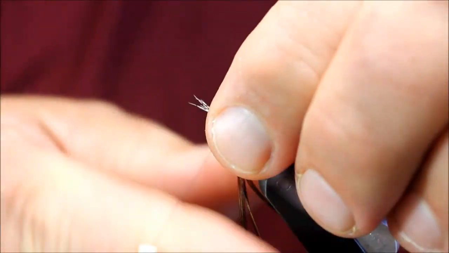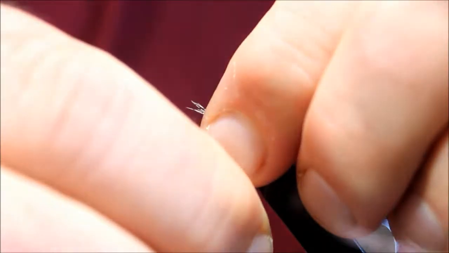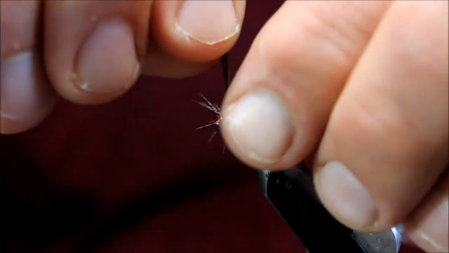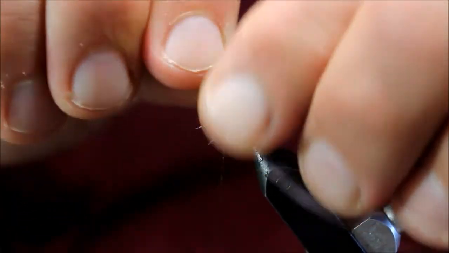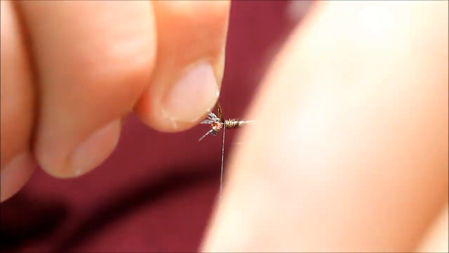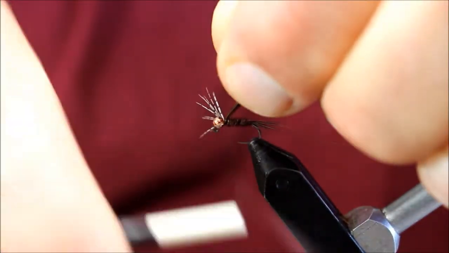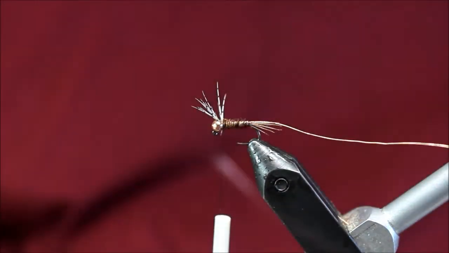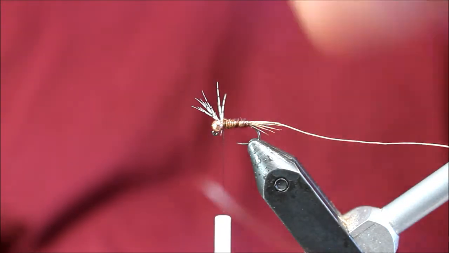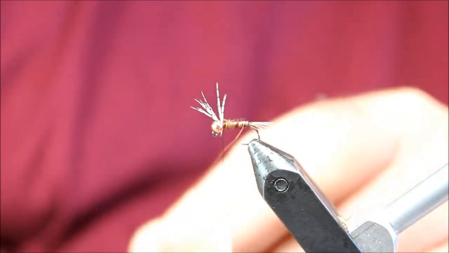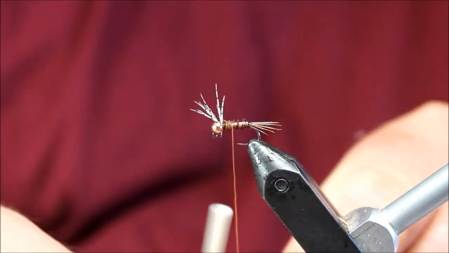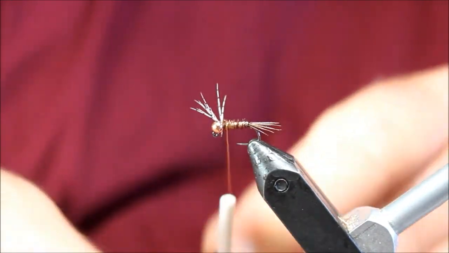I'll stick my finger here just to make sure things don't go anywhere. A lot of times I'll use the rotary feature of this vise, but not everybody has that capability so we'll do this manually. Coming over top and trapping those a couple times in front and then I'm going to trim. Notice how I put the scissors around that high and slid down before cutting. That ensures I'm not trimming off any of those fibers sticking out that I don't want trimmed.